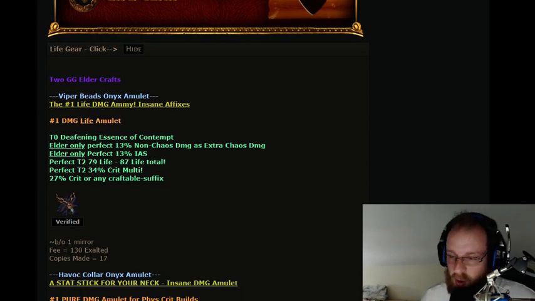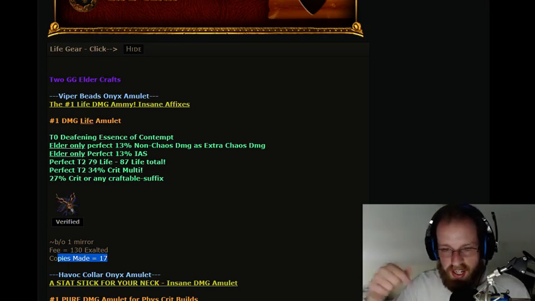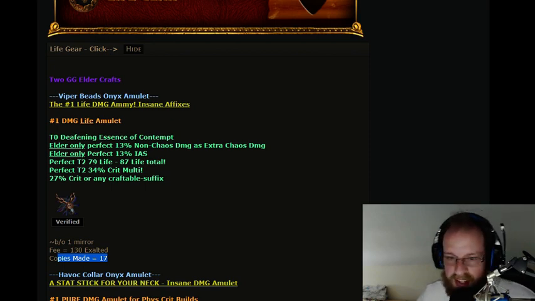The buyout is, of course, 1 mirror, and then the fee is 130 exalted, which he'll knock 40 exalted off if you come and vouch. And he's made 17 copies of this. So go ahead and stay tuned. Click on our next video where we'll take a look at some more of these awesome endgame items that are mirror-worthy here from Ahfack's mirror guide.